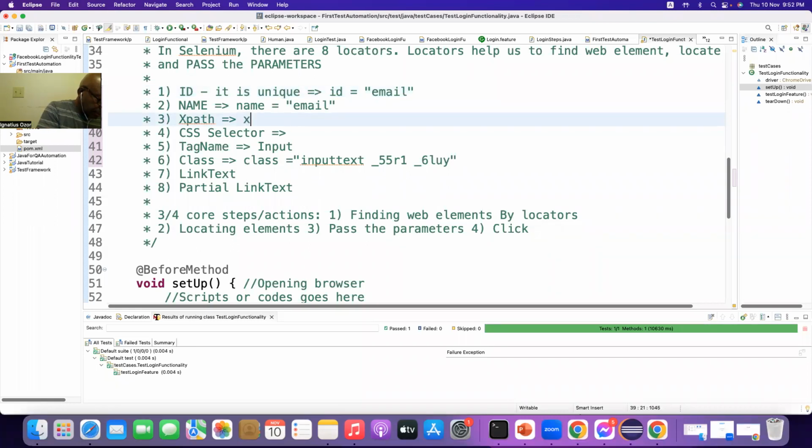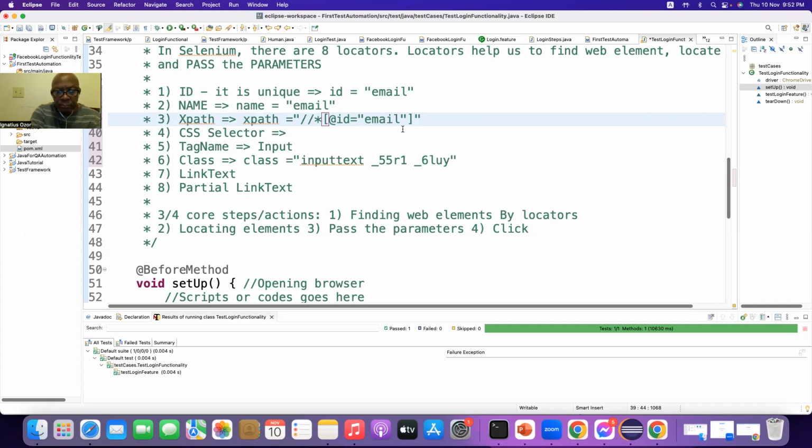XPath starts with double slash star, meaning all, then square braces, at the rate, then any locator name, then the value for the locator.